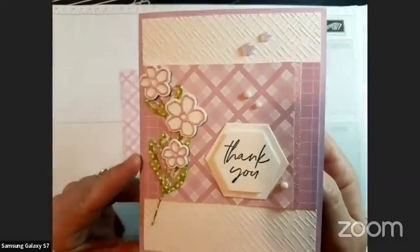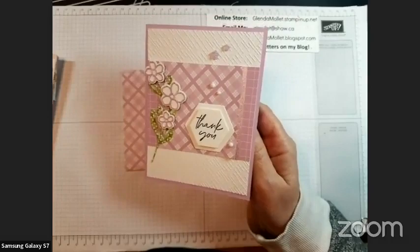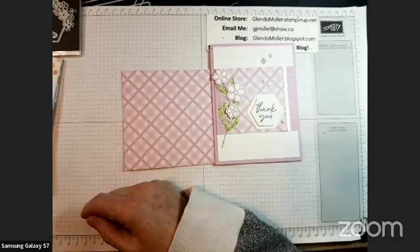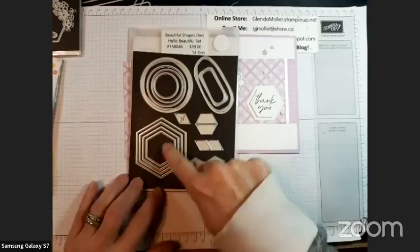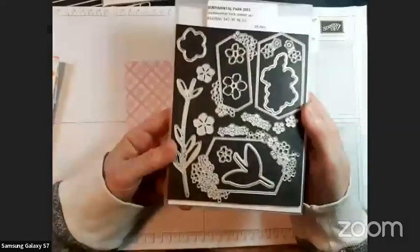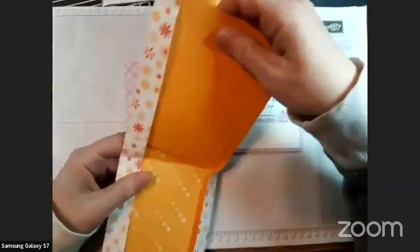Okay, so I'm using the beautiful, no, that's not it. Hang on, that belongs to that card. Sentimental Park dies for the flowers. And really, I was organized. Nope, that's that. Stylish shapes, right? Nope. It is this one. Beautiful shapes. The Beautiful Shapes dies. Now whatever you use, that's just for the sentiment. So it doesn't really matter what you use for the sentiment. And it doesn't really matter what you use for the flowers. Use whatever you have. Because this is the class where we use what we have. And we come out with beautiful cards.